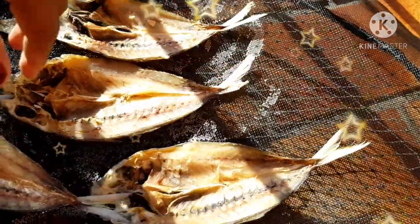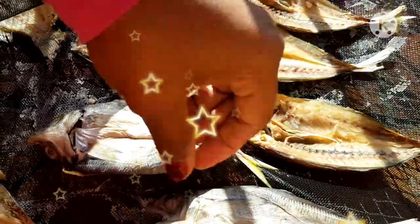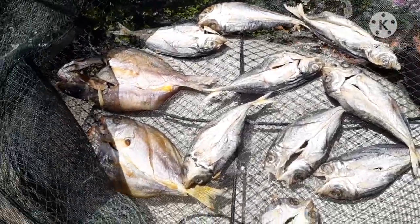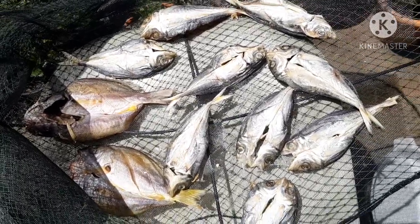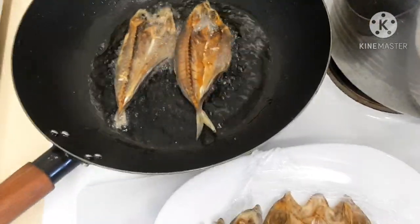See, they're already dried. Look at that. But it's like that just ready. So I might like turn this over and probably give like half a day, and this will be ready. There you go, my dried fish. It's already dried, guys. It's ready for my breakfast. Hooray! I'm so excited with this, my own version of drying. Okay, my homemade dried fish.